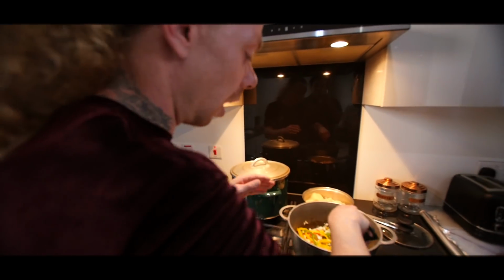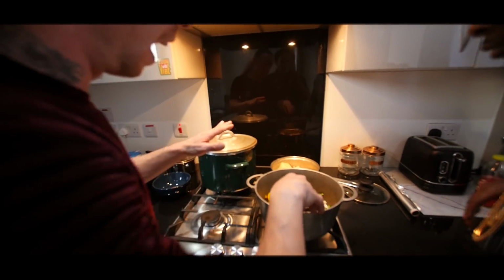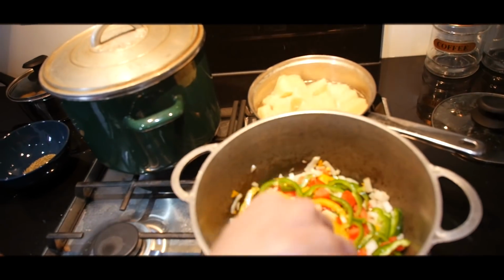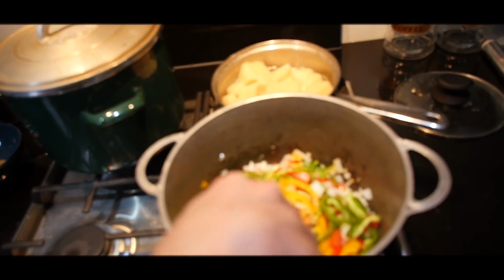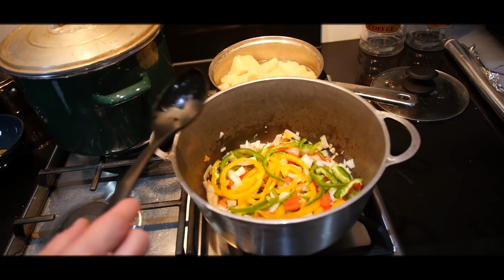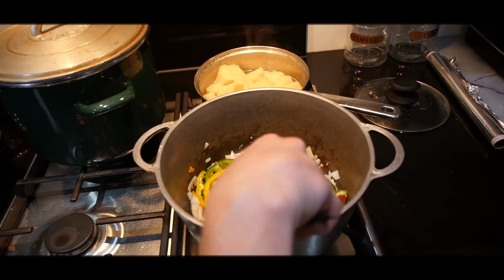So you've done all the vegetables inside there. Everything else is boiled up and ready, you know what I'm saying? So what you want to do is get your vegetables and cook them until they're soft, for like 5-10 minutes.